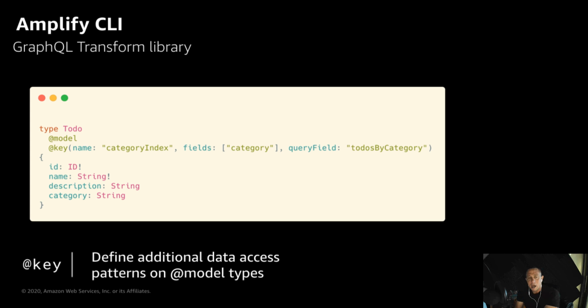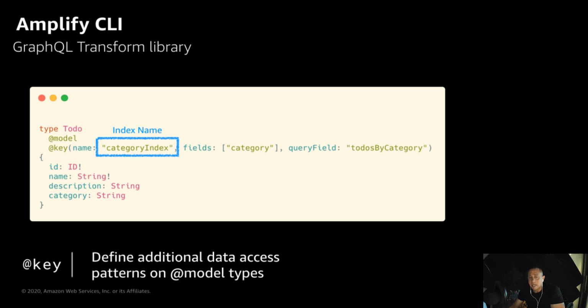But the main thing we're going to be diving into today is actually the @key directive. And @key is something that allows you to utilize DynamoDB's really powerful global secondary index pattern under the hood and provide a bunch of different data access patterns on all of the different types that are made up in your GraphQL schema. So we're going to walk through this in an in-depth manner, and we're also going to show how to model a bunch of different data access patterns against a product type. But let's start off by looking at the @key directive and go through each field.